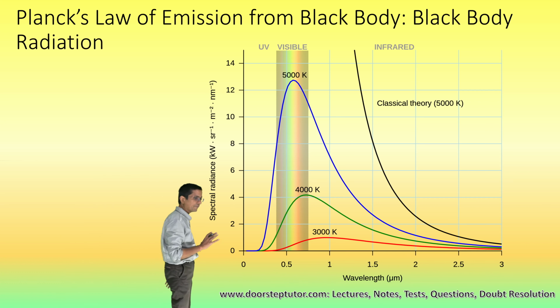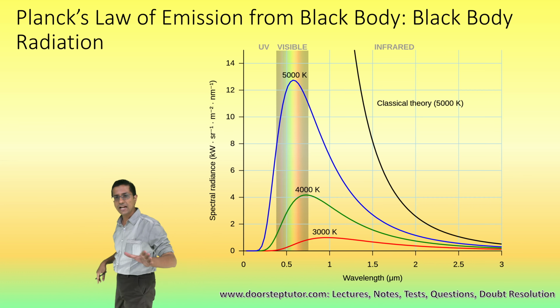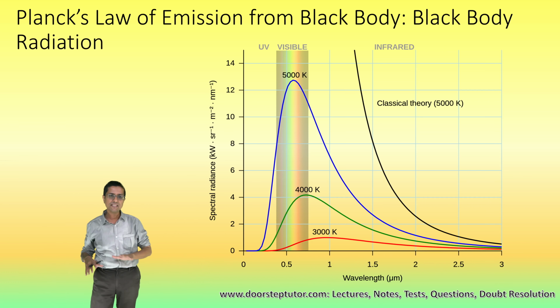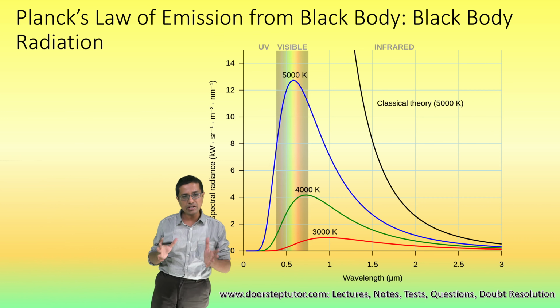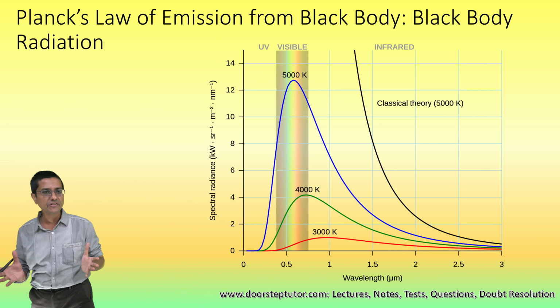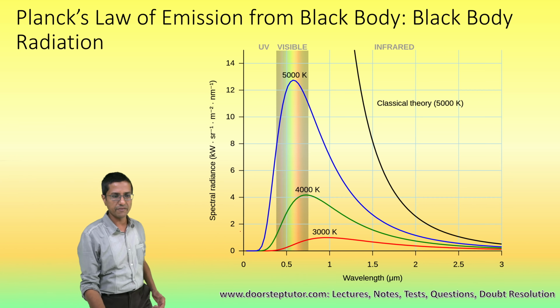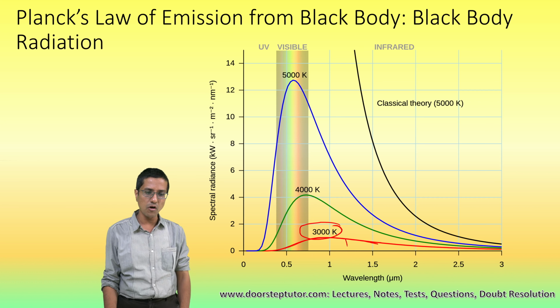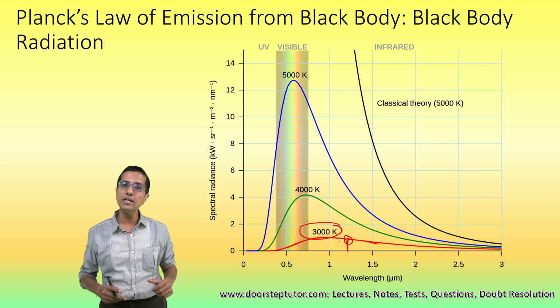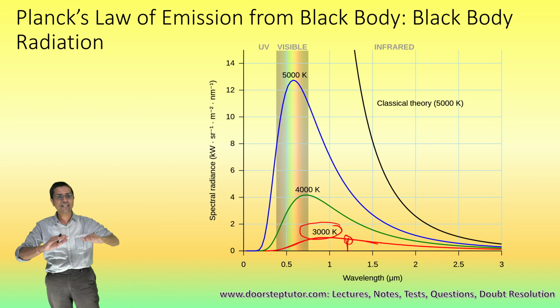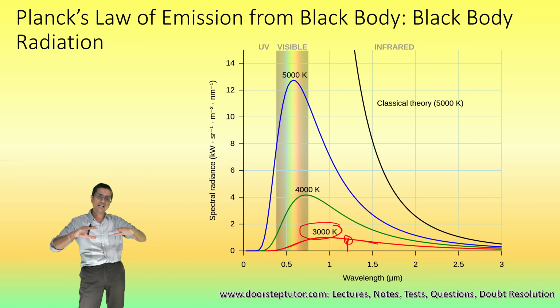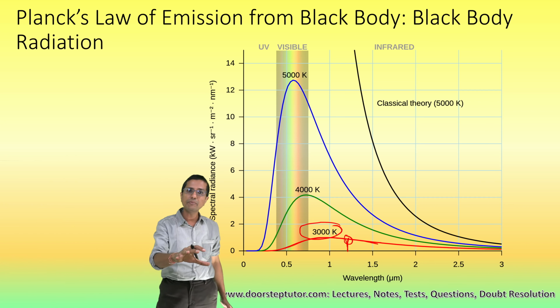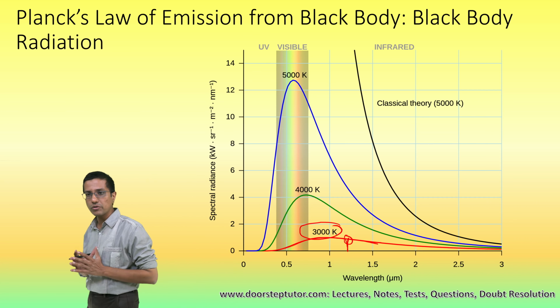See, the basis of the radiation from the black body, or black body radiation, actually comes from Planck's law. Planck's law states that a black body at a particular temperature would have a particular radiation profile, which means that if I take the black body, let's say, to 3000 Kelvin, then this is the curve I would get for the emitted radiation. The curve actually denotes how much energy is available at a particular wavelength. That is what this curve denotes, and this is a characteristic for the black body at 3000 Kelvin. No matter what the shape of the black body is, no matter where I place the black body, it does not depend on that.